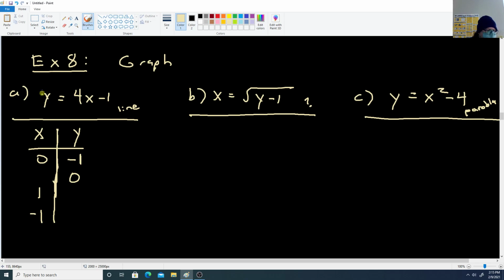When I put 0 in for y, I'm going to actually need to solve this because it's an equation that's hard to think about. Scoot the negative 1 across as a positive 1. We'll divide by 4. And we'll get 1/4 is the x value that pairs up with y equals 0. So to get that, I set y equal to 0 and said what x makes that true. When I put 1 in for x, 4 times 1 is 4. 4 take away 1 is 3. When I put negative 1 in for x, 4 times negative 1 is negative 4. Minus 1 is negative 5.